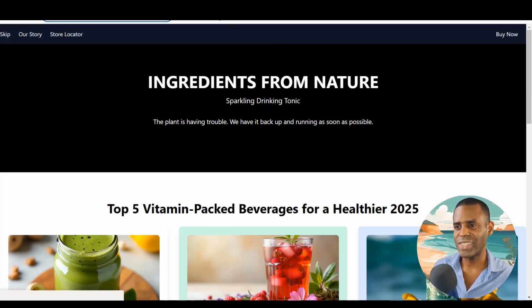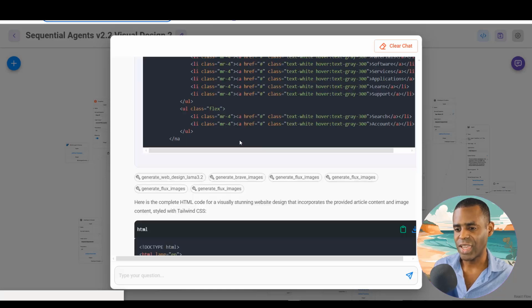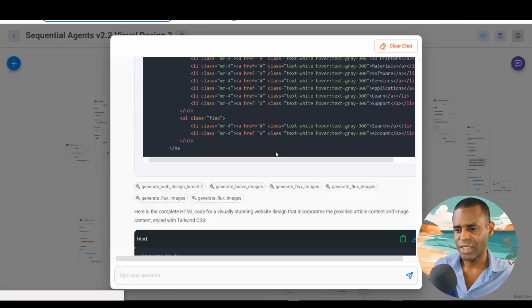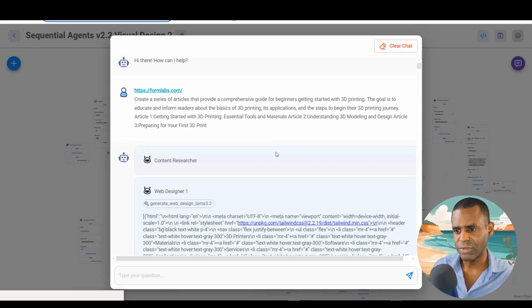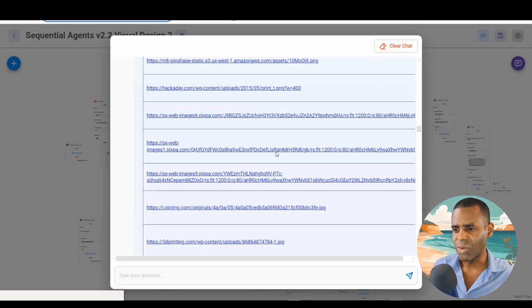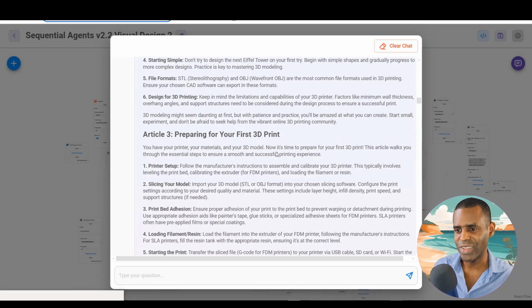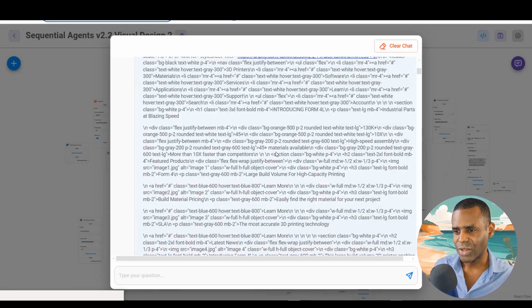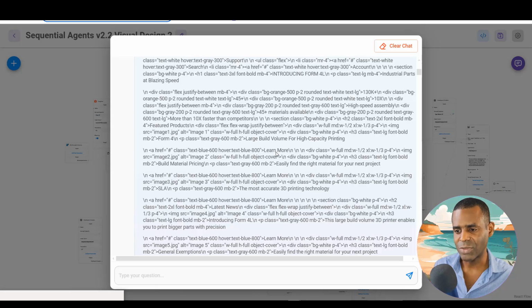So let's go ahead and see if our AI is finished, and I think it is. All right, let's make sure this is the one. Let's go all the way up. Yeah, this is Formlabs. Okay. So I want to see, because this is the first time I've actually seen this, because I have not tried this before. Okay, so we're not able to see the original web design because it didn't put it into a way that we can download it easily.